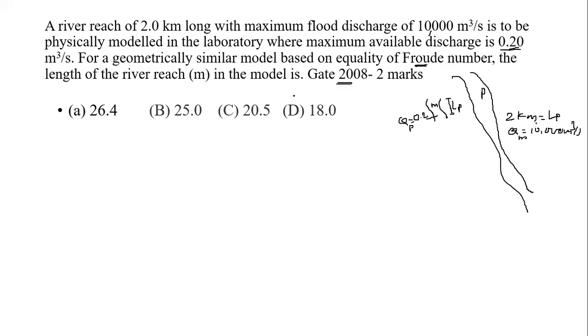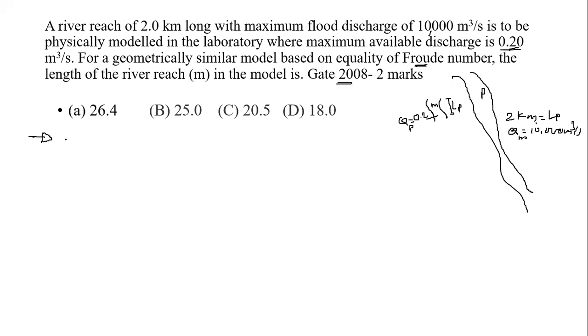How will we go about it? Anyone? How will you go about it? It is a Froude model, isn't it? The answer I am getting here, that is the correct one. That answer is also correct. How have you calculated it? You just tell me, I will go for the solution. I would like to write here firstly.